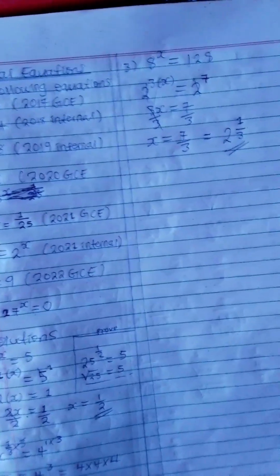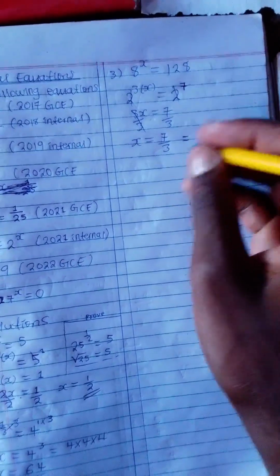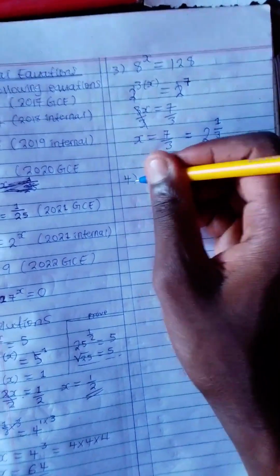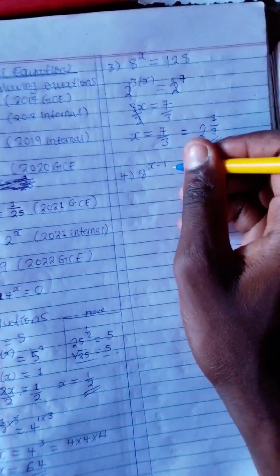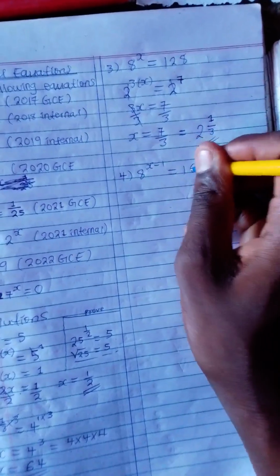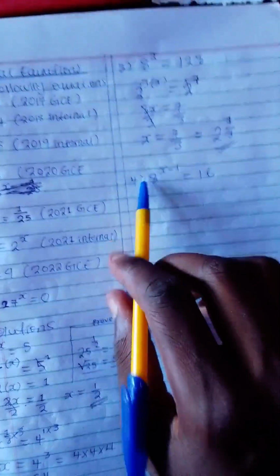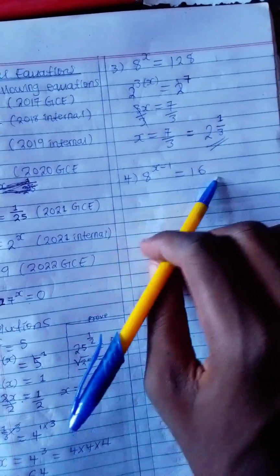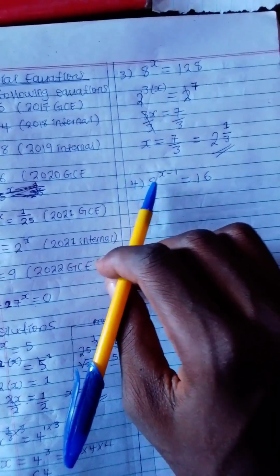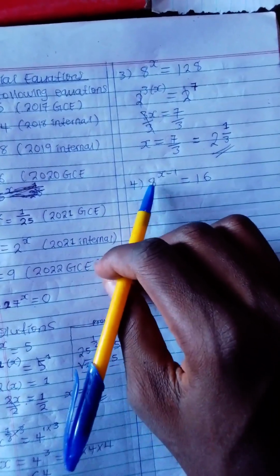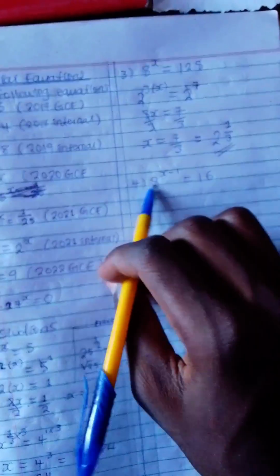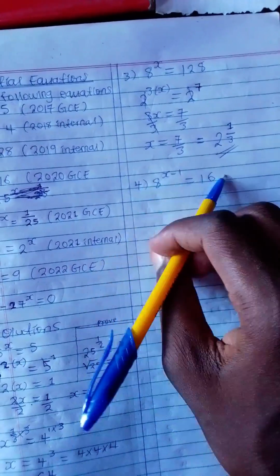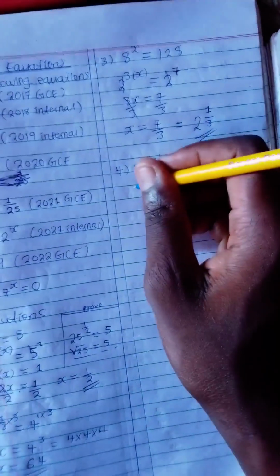Once you have done that, it means you have solved question 3. So let's go to question 4. For question 4, you have got 8 to the power x minus 1 should be equal to 16. Same thing as there, you need to make sure that you have equal bases here. If you use 8 here, you can't raise 8 to a certain power to give you 16. So this tells you that you have to use a different number. So let's use 2 again.